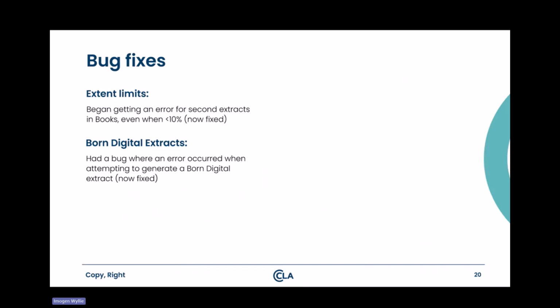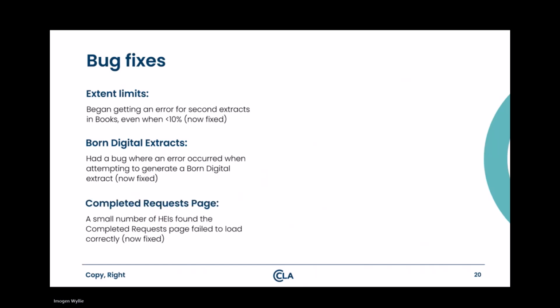We had a bug where born digital extracts were sometimes not generating. Again, that's now been fixed. So if you do find one that won't generate, please let us know, because it's probably an issue with the PDF, and we'll then go back to the publisher and look at that. Completed request page: we had a couple of HEIs say that the completed request page was not loading. That's been resolved, so hopefully you won't hit that again.